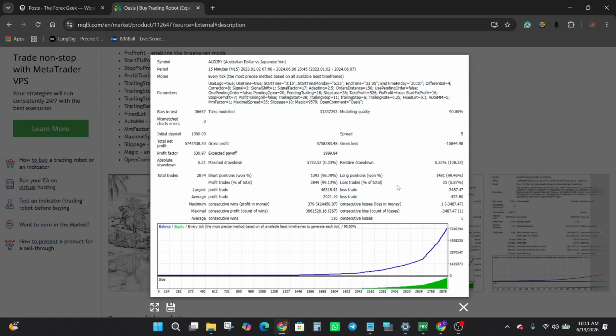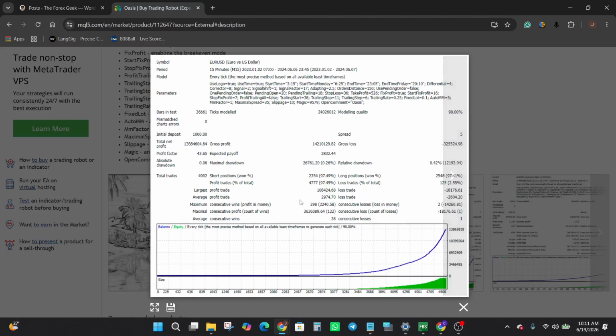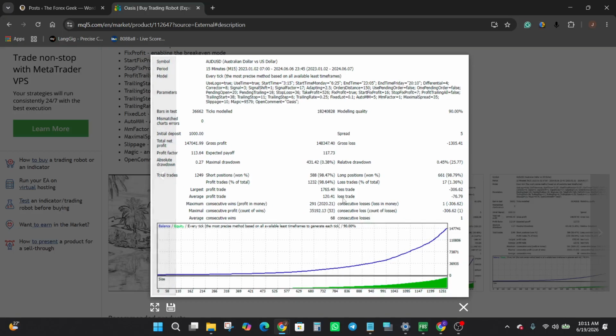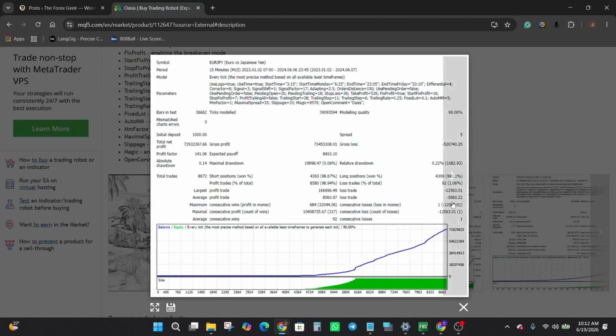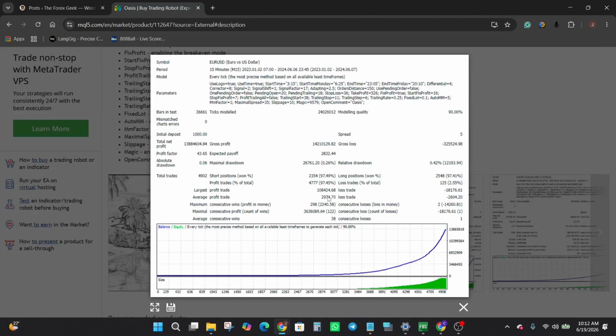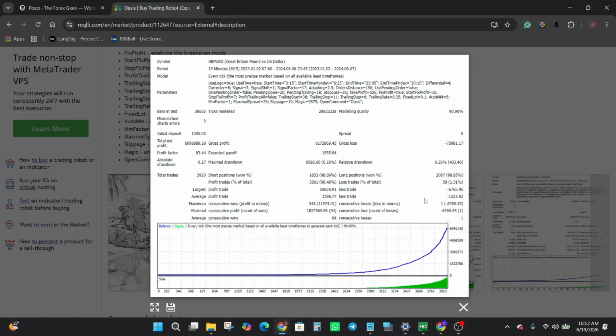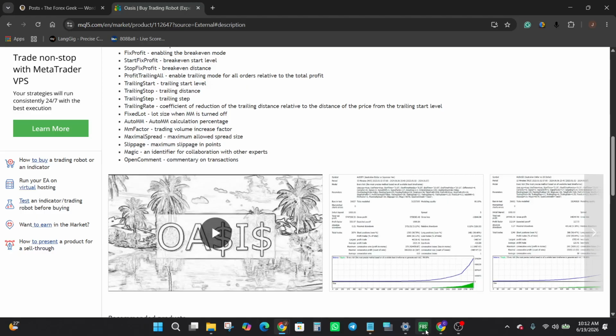So one thing I observed across these tests is that the win rate is pretty high, and the average risk to reward ratio is not that bad. If you look at it, the average profits are actually bigger than the average loss. So this EA has an excellent win rate. The win rate is excellent, but the risk to reward ratio is just okay. It's not really excellent per se, but at least the average profit is bigger than the average loss. So that's pretty impressive. But then let's head over to our strategy tester.